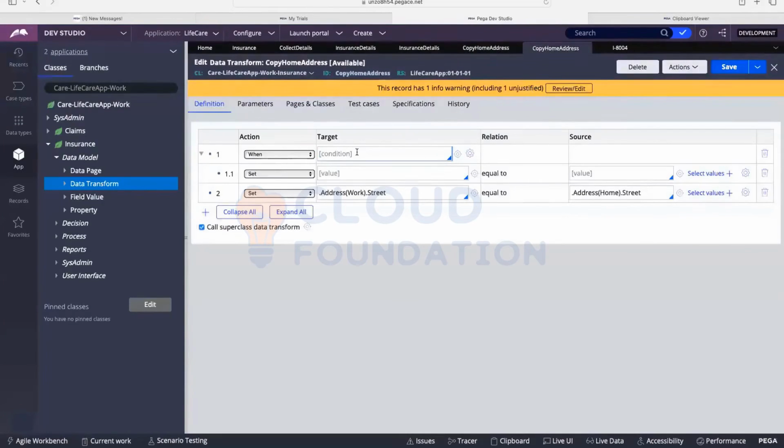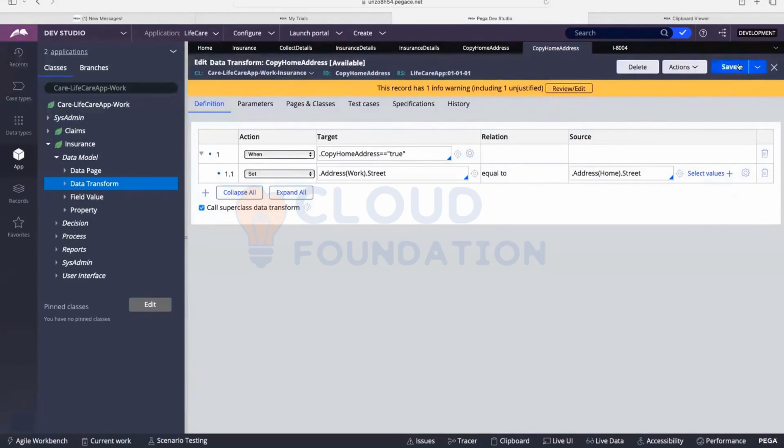When I say prop is equal to, I'll copy this and then paste it inside. Whenever it is true, then only it will copy. And I'll delete this one.